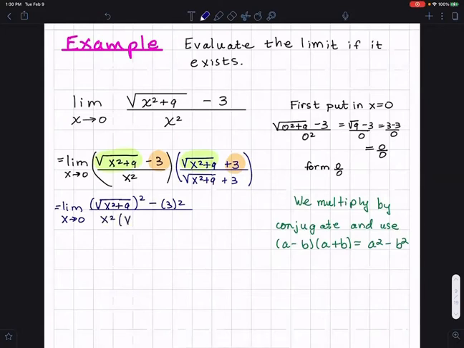So now the denominator, I'm not going to multiply through. And the reason for that is that my goal is to cancel out x squared. So I don't want to multiply through because I plan to cancel that out. So now, once we get here, I think we're essentially done if we're just careful about not making mistakes. The radical and the squared cancel out, as I said. So I have x squared plus 9, and then we subtract 9. So then we get 9 minus 9 is 0.